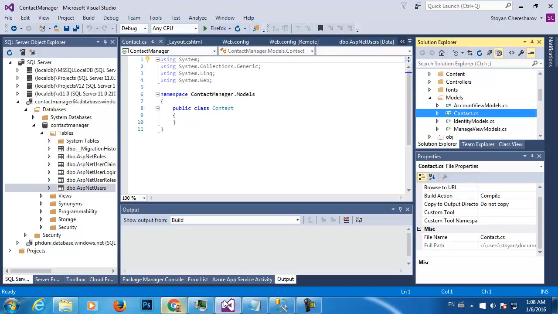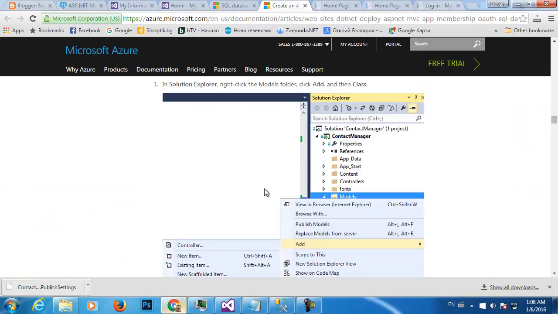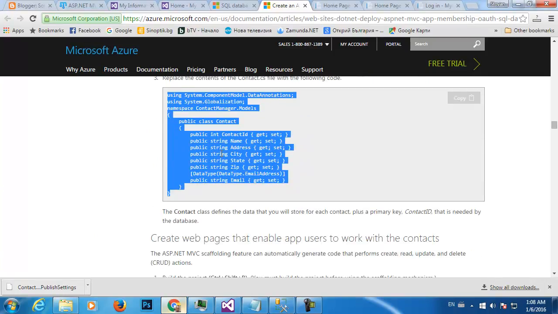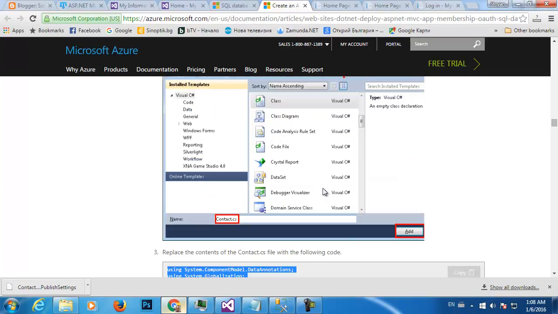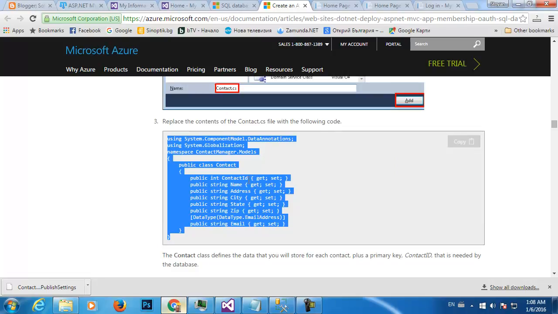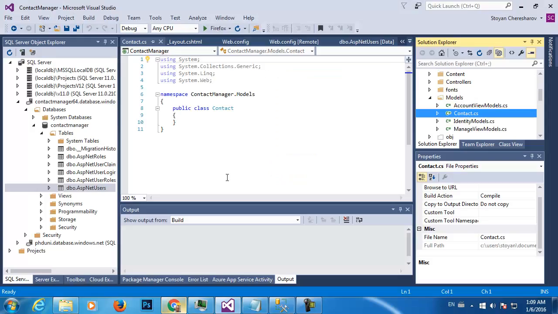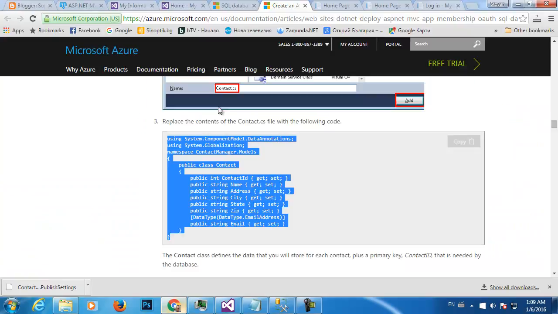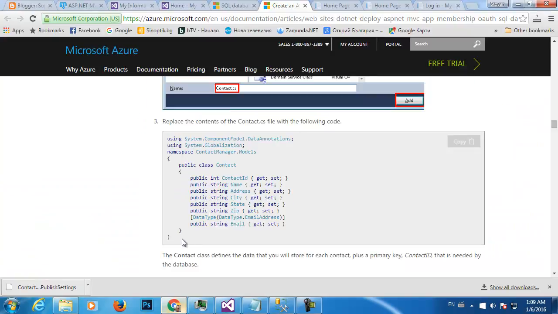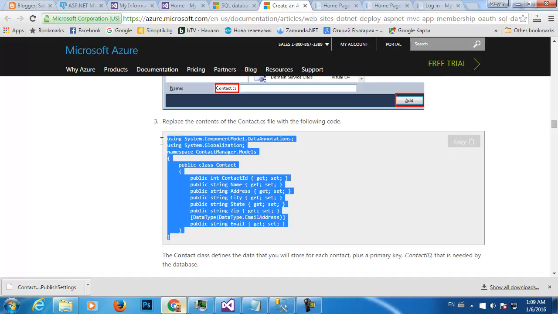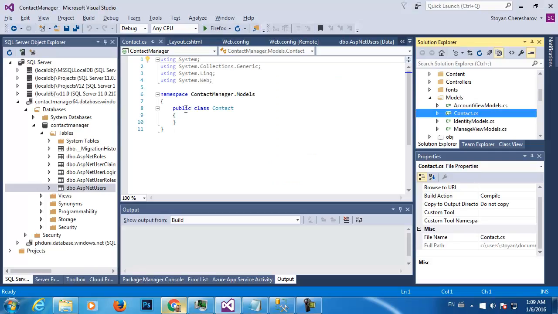Contact, identity models. And now I'm gonna copy and paste the code because I don't want to type it. Using System.ComponentModel.DataAnnotations. Okay, I'm gonna add these using statements as well.